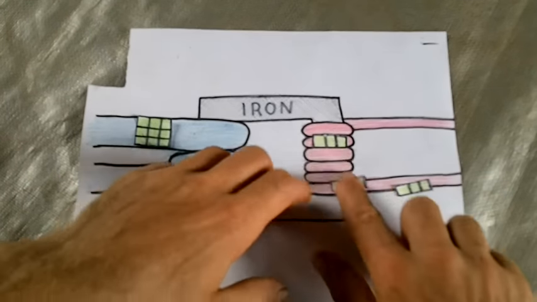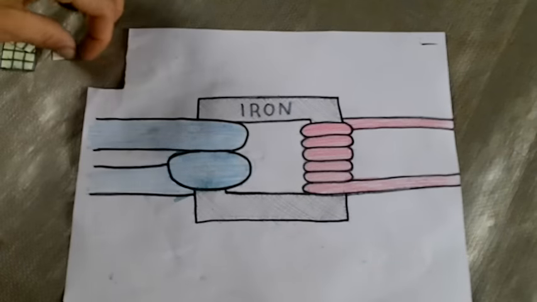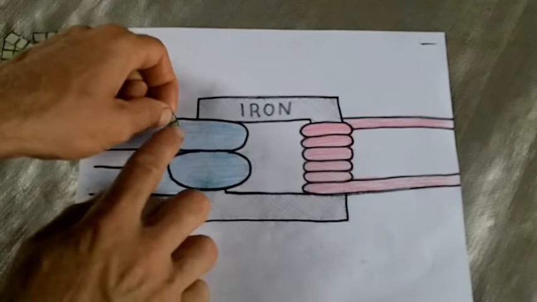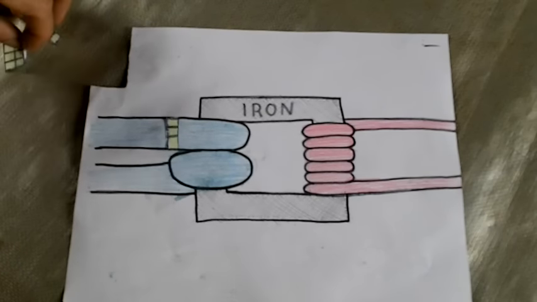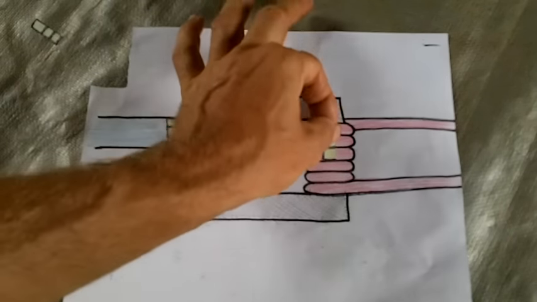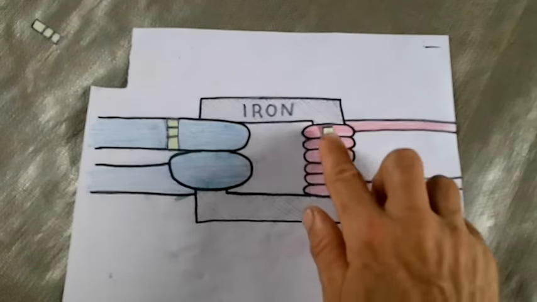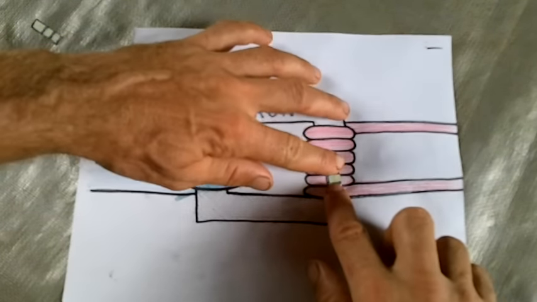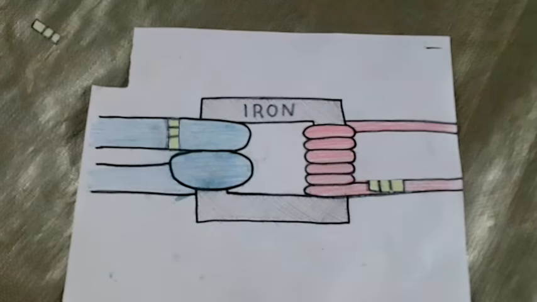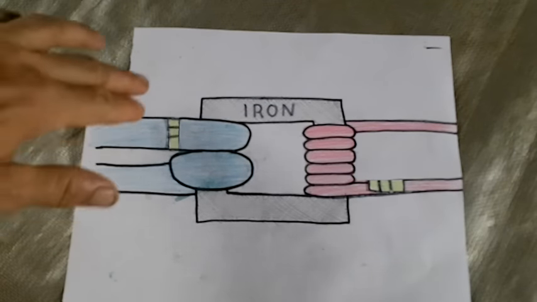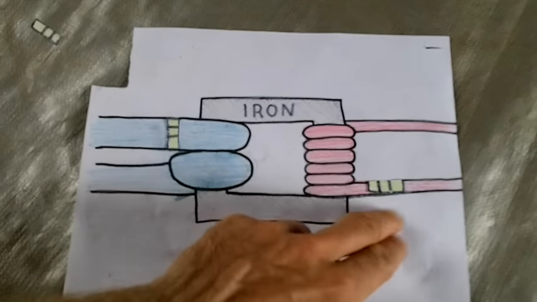And this works with a lot of different numbers. I mean, basically any number. Say you've only got one volt and three amps coming through here. Well, that means you're creating one volt and three amps on the other side over here, which will end up being spread over the three wires. And that means when you get to the end, this one will come out, then the next one will come out, and the next one will come out. And you're basically turning it sideways. So you took your three volts, one amp, switched it to one volt, three amps.